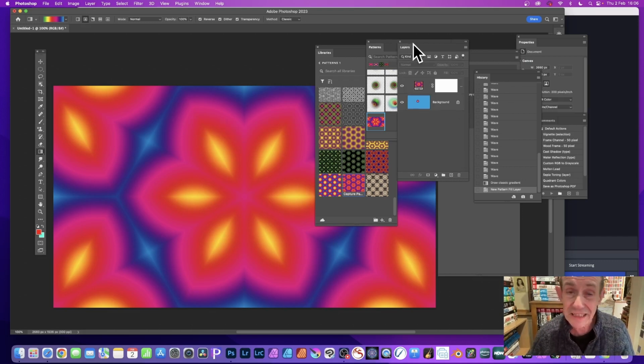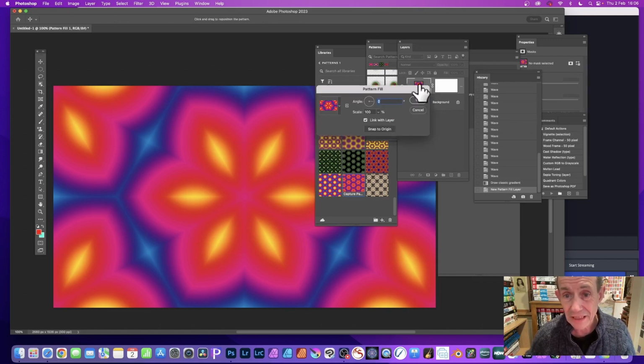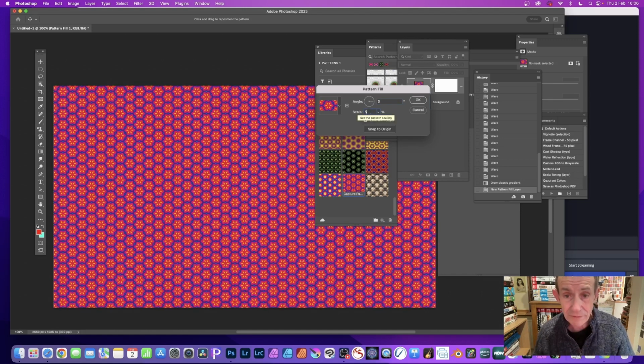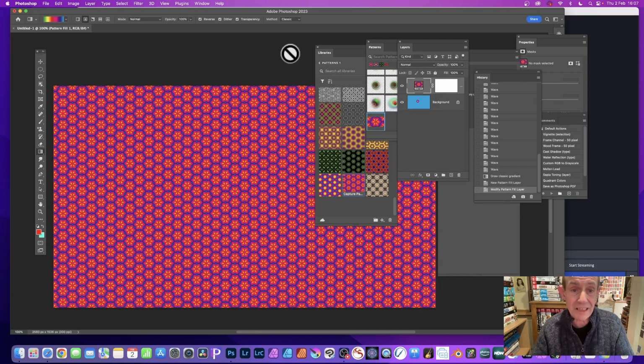Simply go to the Layers panel, again, all the panels are in the Window menu. And you can see now you've got this pattern. You just double click and it will bring up this panel. And you can go here to the scale. Instead of 100, put it to 5. And you can see then you've got this very tiny design. With this, click OK. The reason I want this tiny design is that I want that structure that ends up in the spiral wave.